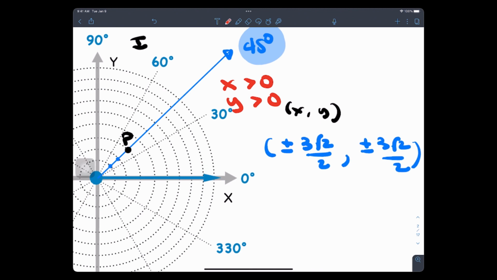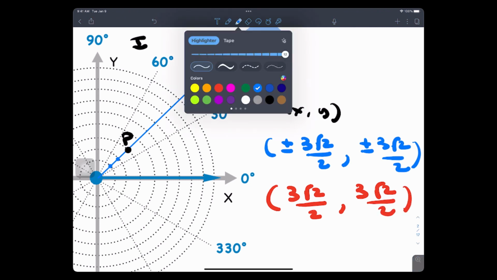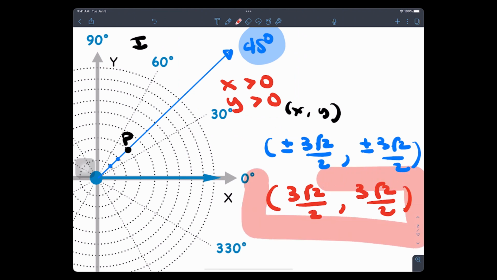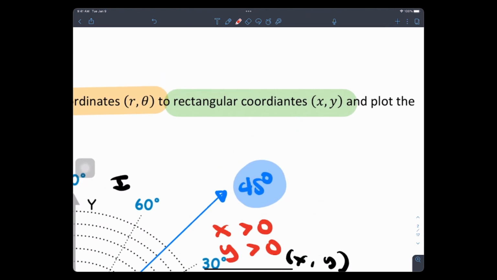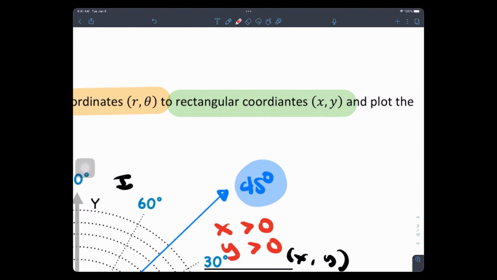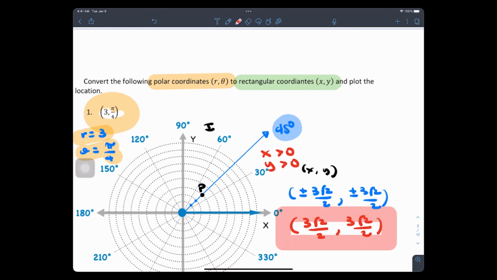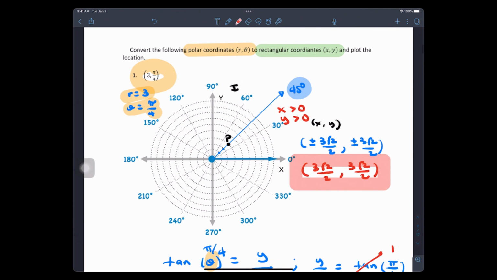Since that's the case, the solution for both X and Y coordinates are positive, ladies and gentlemen. This is what you're looking for. Okay? So you got to go back and use a little bit of that algebra, the substitution principle, and you could now give this location in the Cartesian coordinate system, the XY plane. This is what they want you to do, convert polar to rectangular. So this is the process of conversion here.